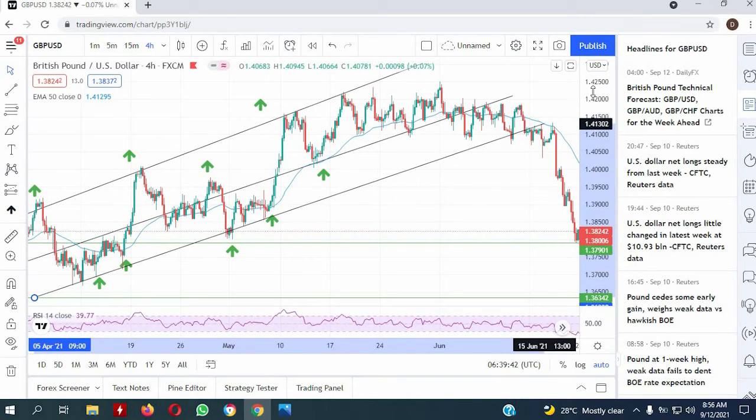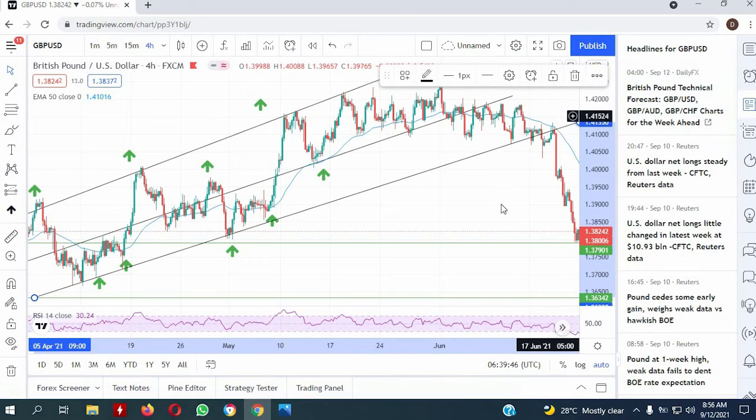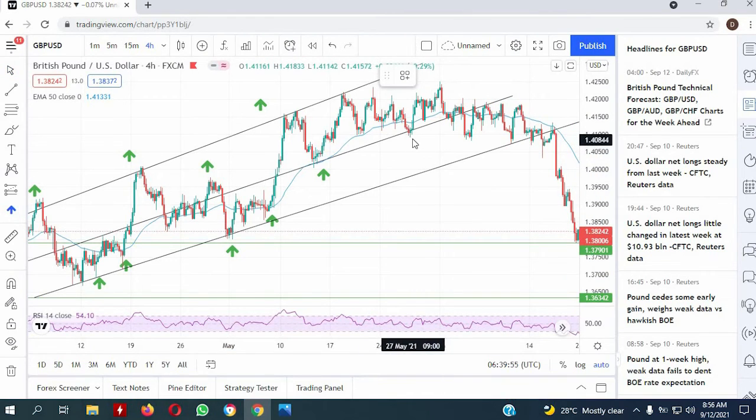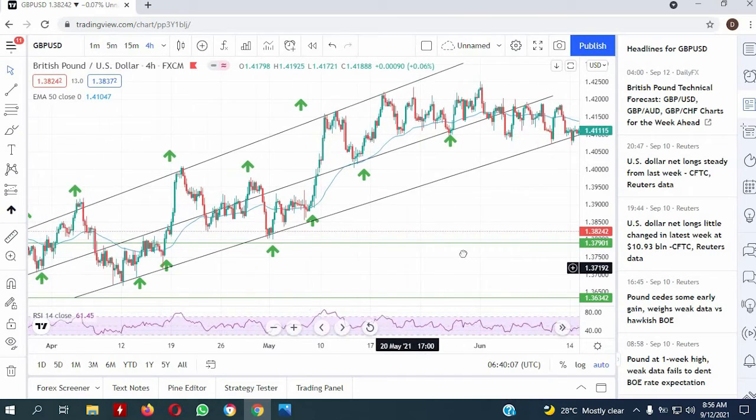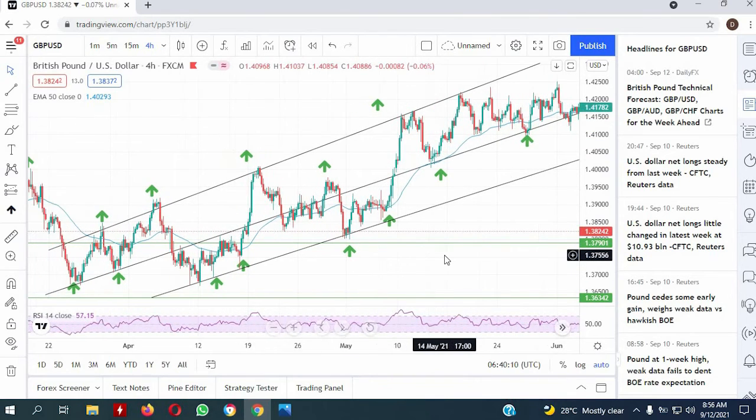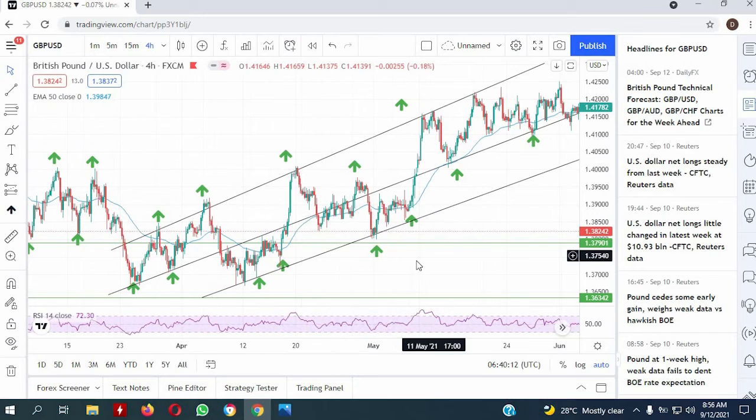higher high and higher low, you can take your trades. So right here we're having the trend within a trend. You can take your entries. That is our technical analysis. That is all we need in our technical analysis.